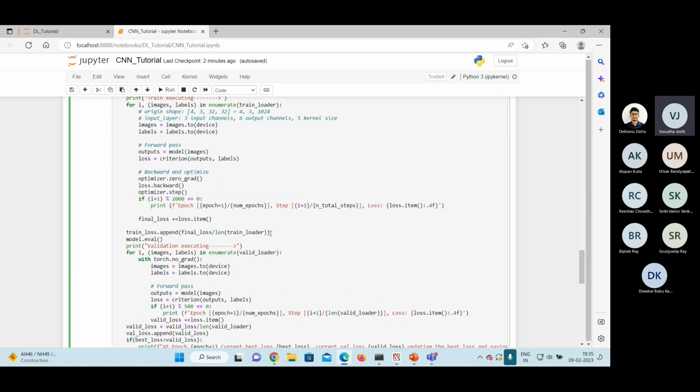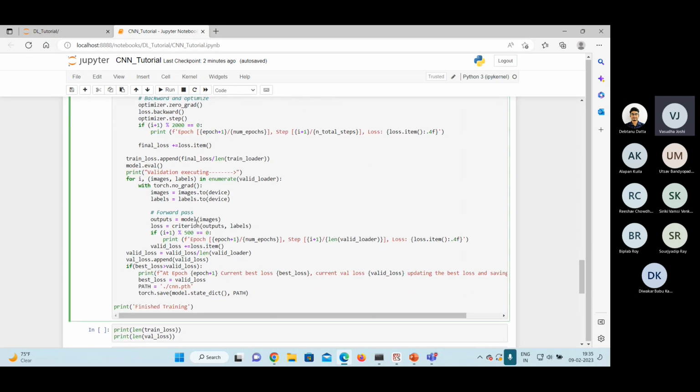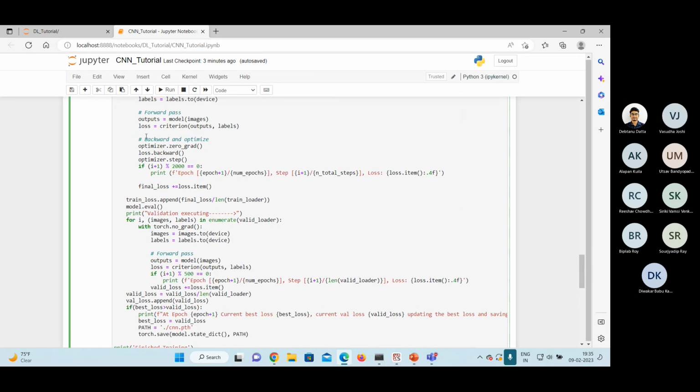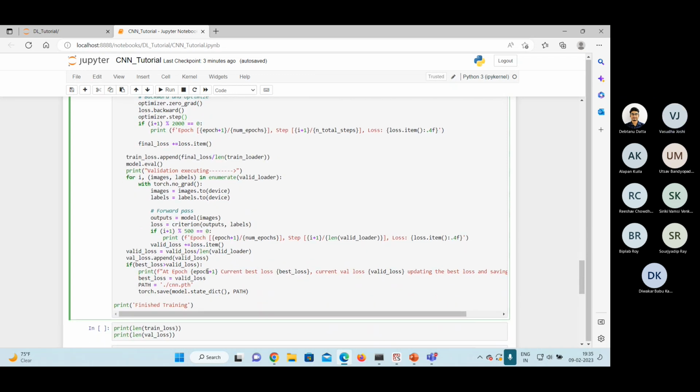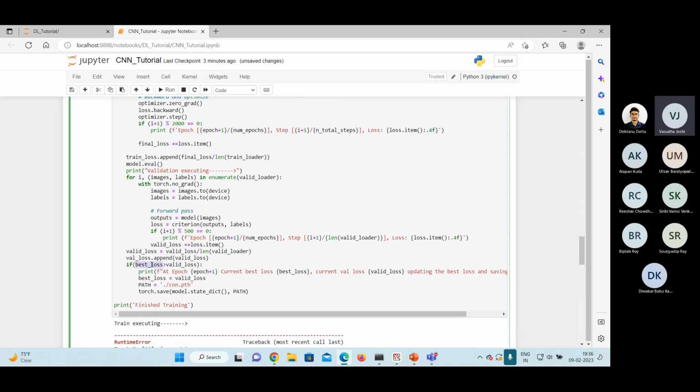Then for the validation, we are setting the model into evaluation mode, and the same procedure with no_grad, just that the backward pass will not occur in validation. And also, initially the best loss is set to infinity.